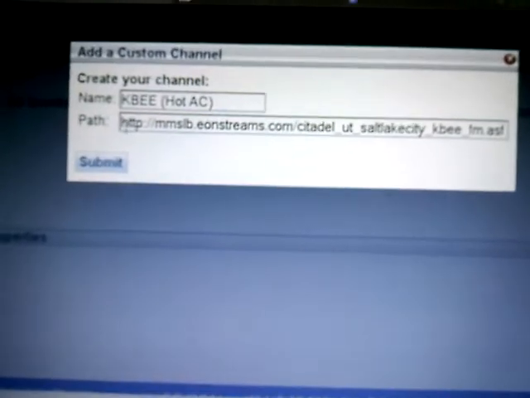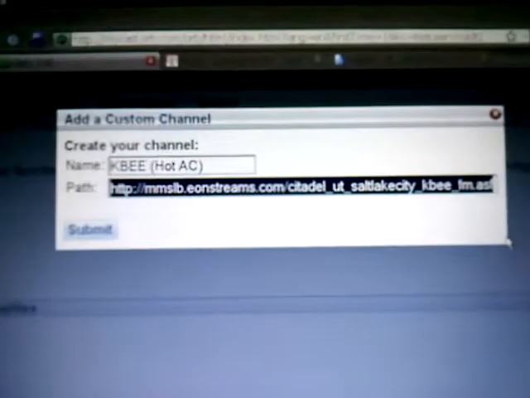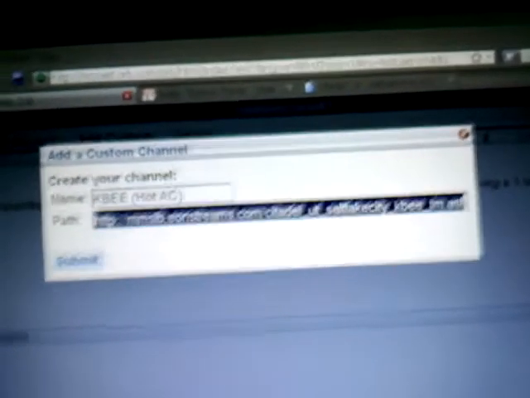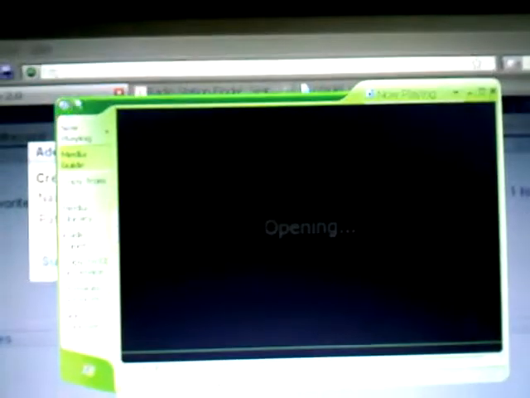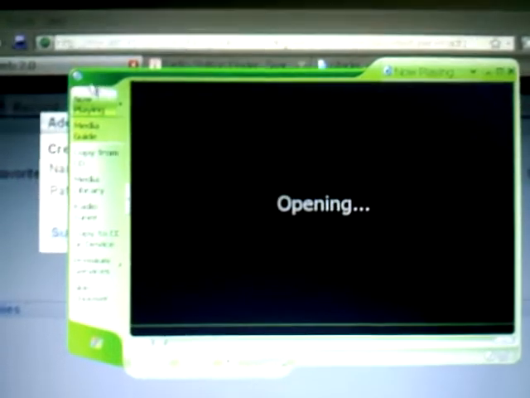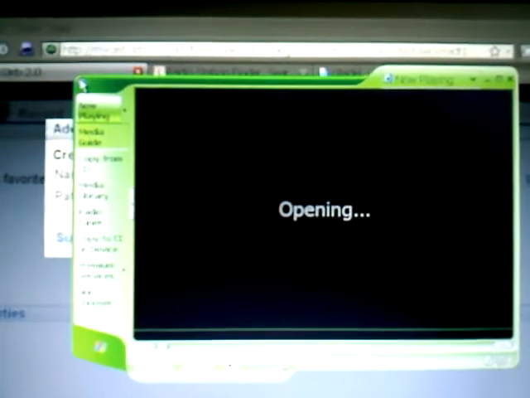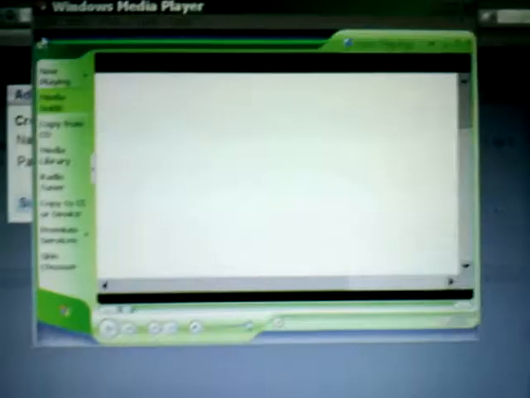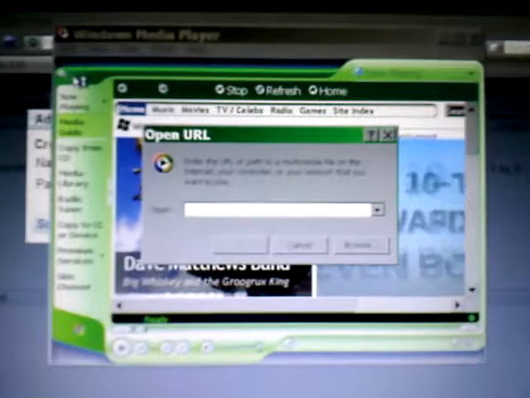That link may be down. Let me make sure to play. That's another thing. Sometimes you have to make sure that the file will play. So if you encounter that, just launch up Windows Media Player. And let's see here. Okay. File, open URL. Put the URL right into here and see if it plays.